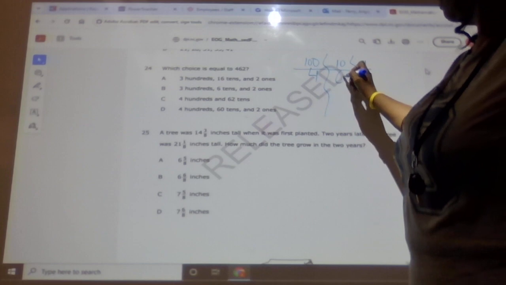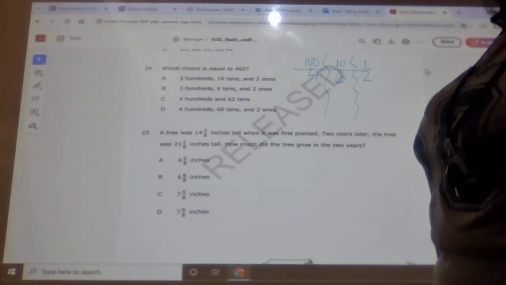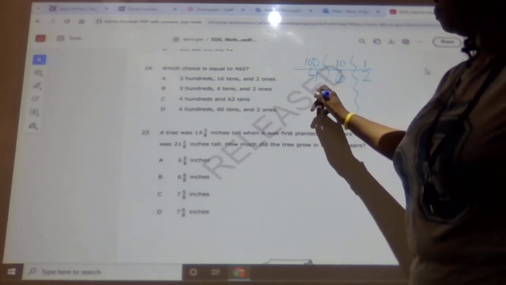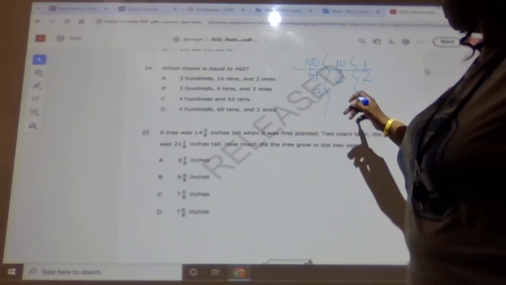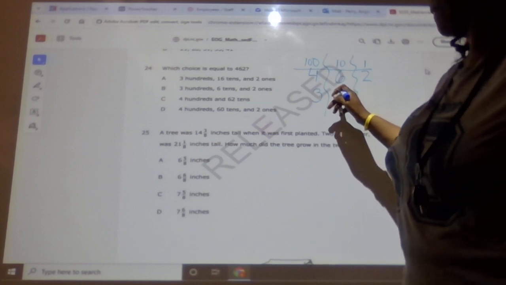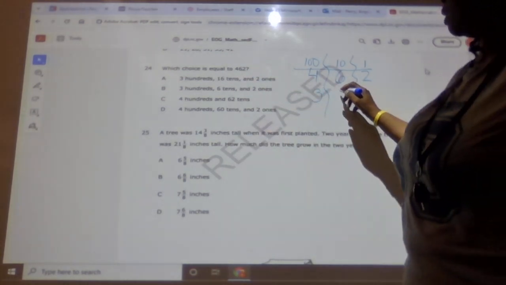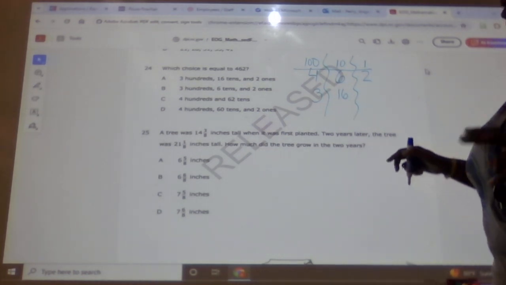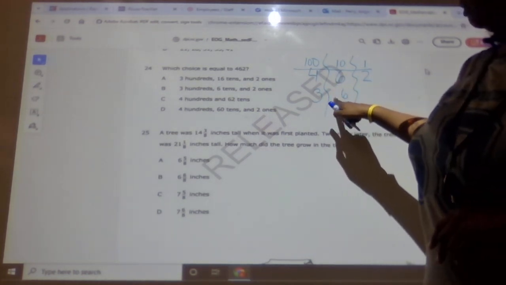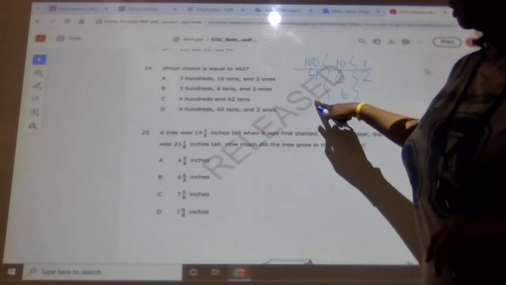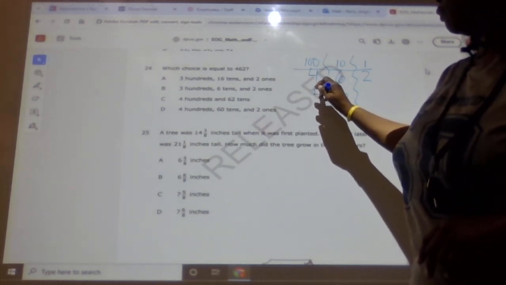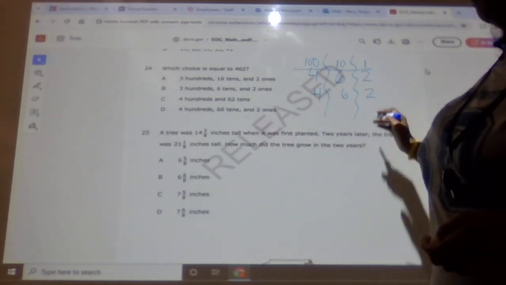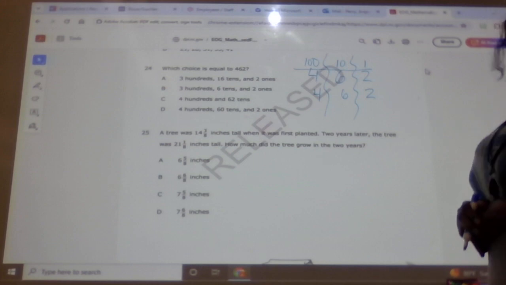So I'm going to write what we're looking for at the top. And we actually fill these in. So we have 300, so I'm going to put 3 in the hundreds place. And then we have 16 tens. Well, this is a tens place, so I'm going to put 16. Well, we know two numbers can't hold one spot. So this one here is composed over here. So the 7 being a 3, now it's a 4 there, and 2 ones. And that's our answer. Okay?